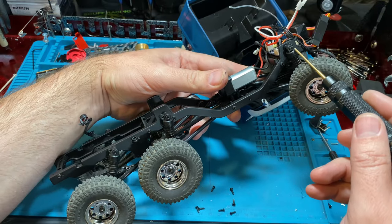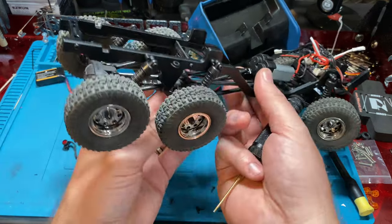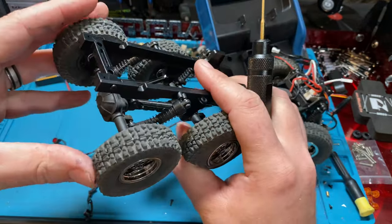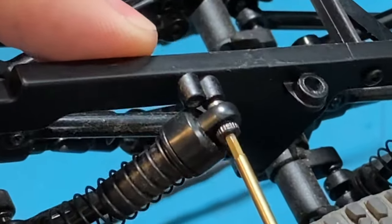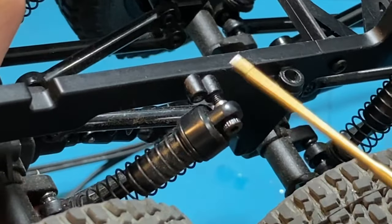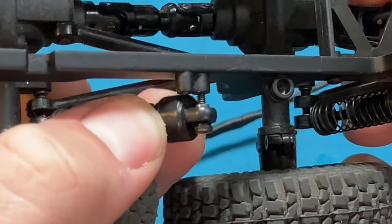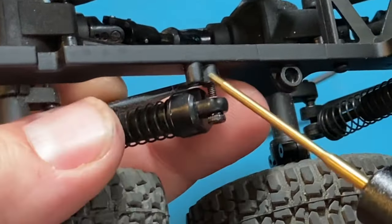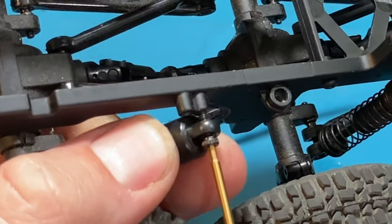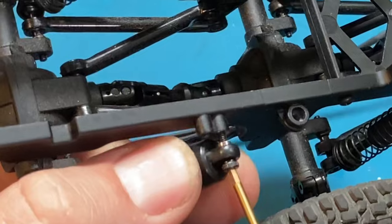So I want to go ahead and show you. I moved the shock from this position back one, and from this position forward, and this position forward. And unfortunately, the shocks actually hit on the other mounts. So you can see I got no movement here because the shock is hitting that mounting position. I don't know the intent of these. Maybe they're for different models, or if you replace the shocks, you'd definitely have to put some spacers in there. You can see there, I have to put a lot of space in there to be able to get that to go without hitting. Or you're going to have to Dremel that off because this is metal. It is a metal chassis. You can't even remotely tighten them down without the shock hitting on that other mount. So that's kind of boo.